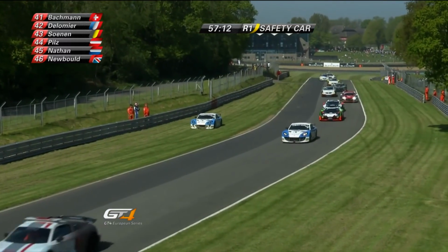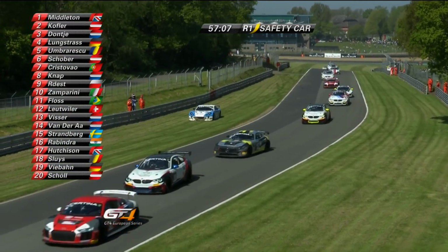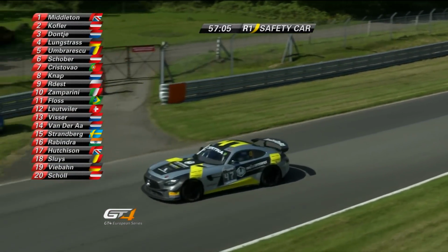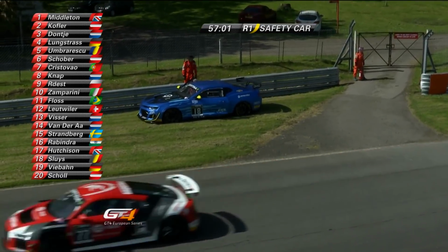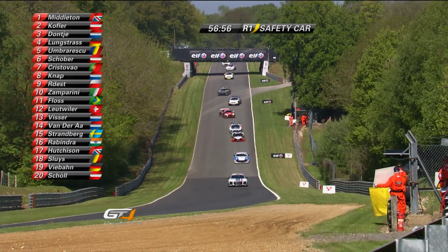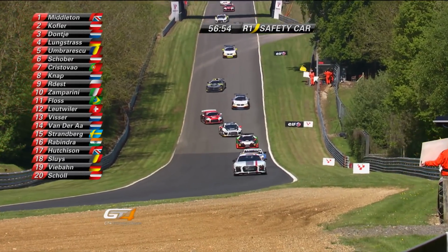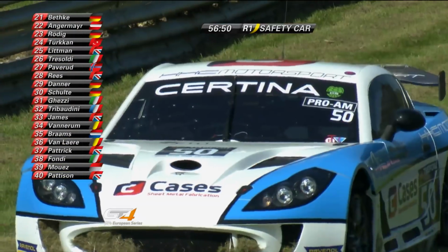And another car off the road as well. That's the Ginetta, which I fear might be like Newbold's car. It's got a HHC look to that. So everybody funneling through, and there's more to it. So it's not just Gottfried Pilz, because you've also lost number 18, which is Wolf Natan's V8 Racing Chevrolet Camaro. The Dutch driver who's come out of Carrera Cup Deutschland, sadly, is a retirement with some damage.